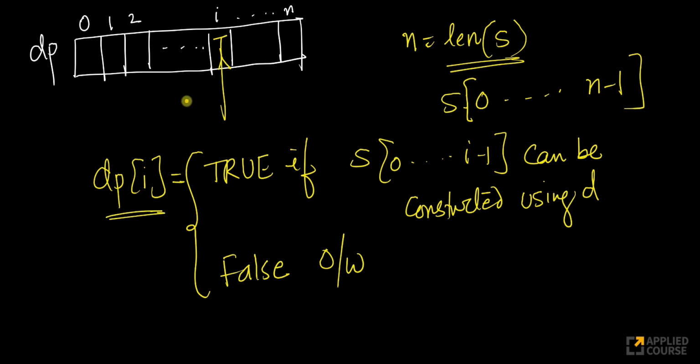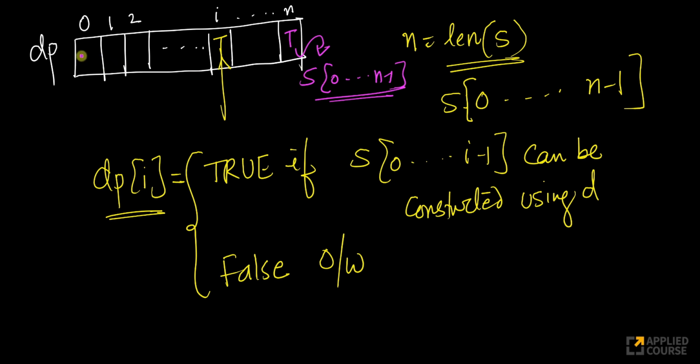So look at this. There is overlapping subproblem, right? So I can always memoize, or I can store things in a table. Here, this is my memoization table. So what am I saying here? What is my final answer? If this value is true, what does that mean? If this value is true, that means string from 0 to n minus 1 can be constructed using D. And that's what we want to find out, right?